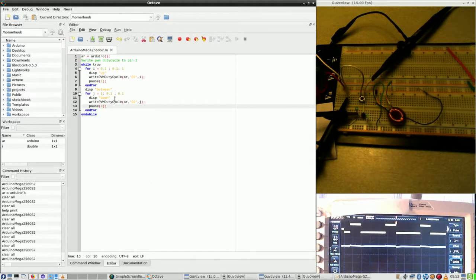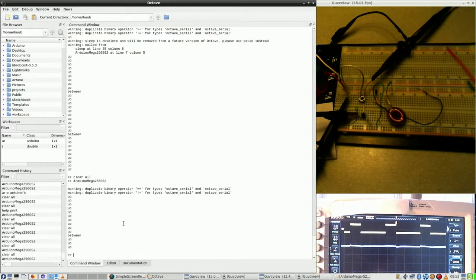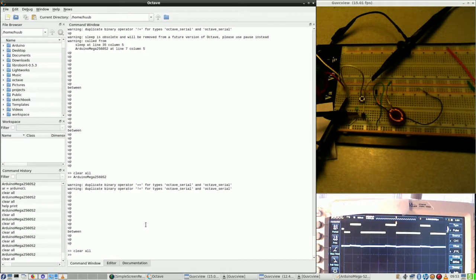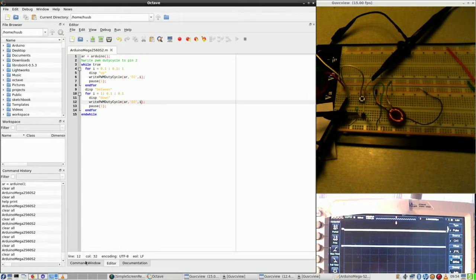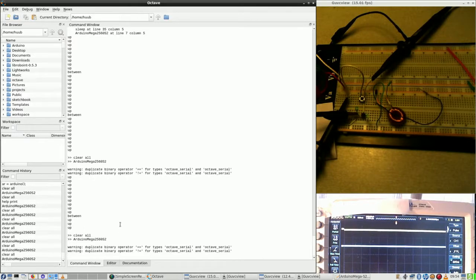I don't see it down yet. Well, I put an i instead. I don't mind. Sure. Clear all. And go. Duplicate binary operator. Where?